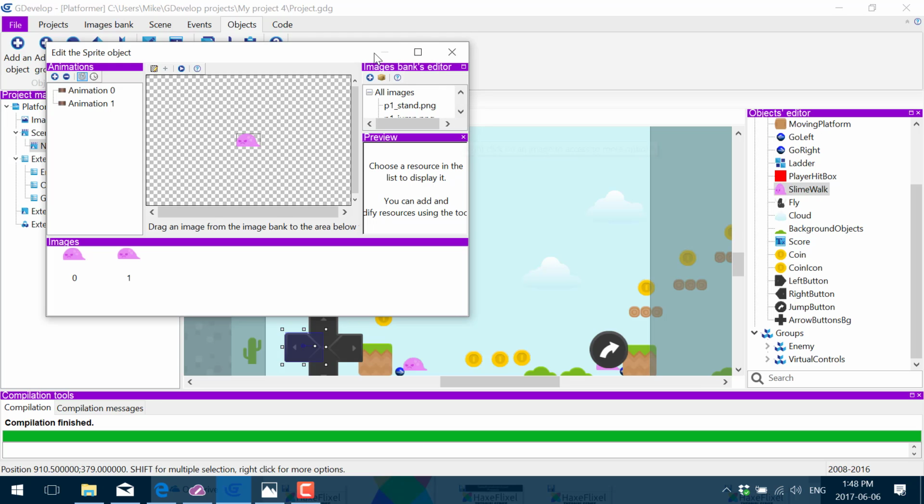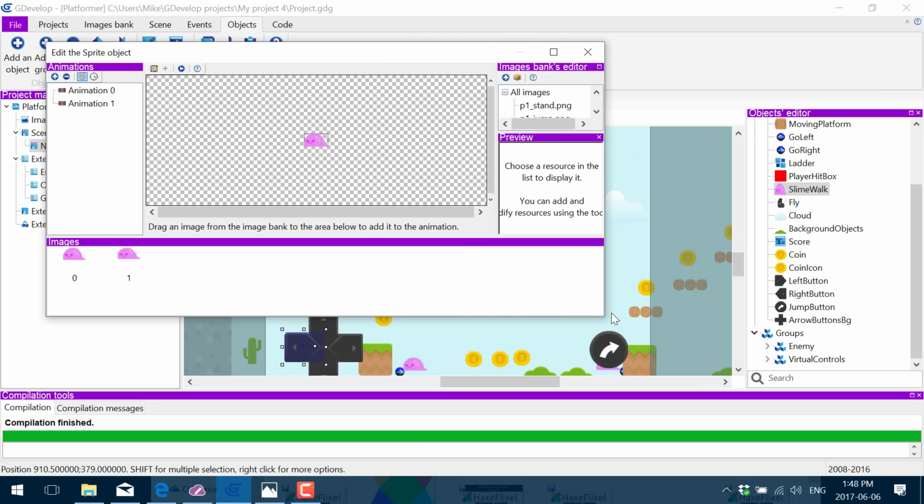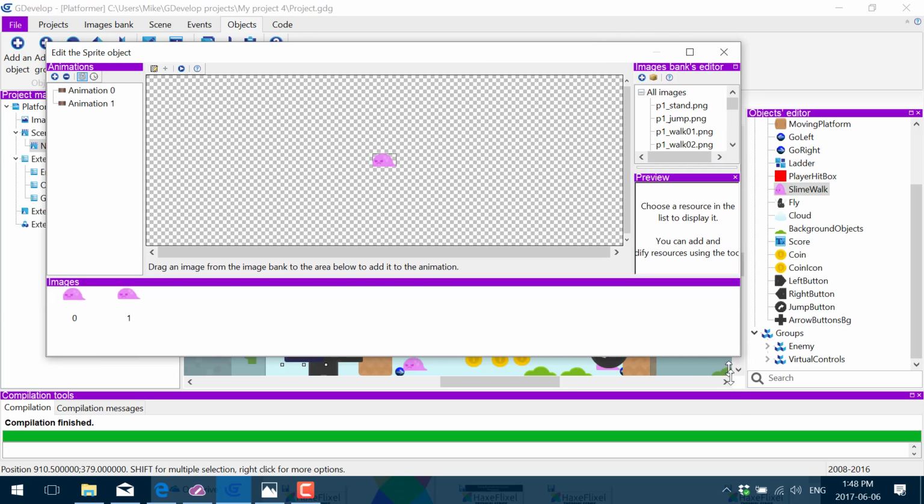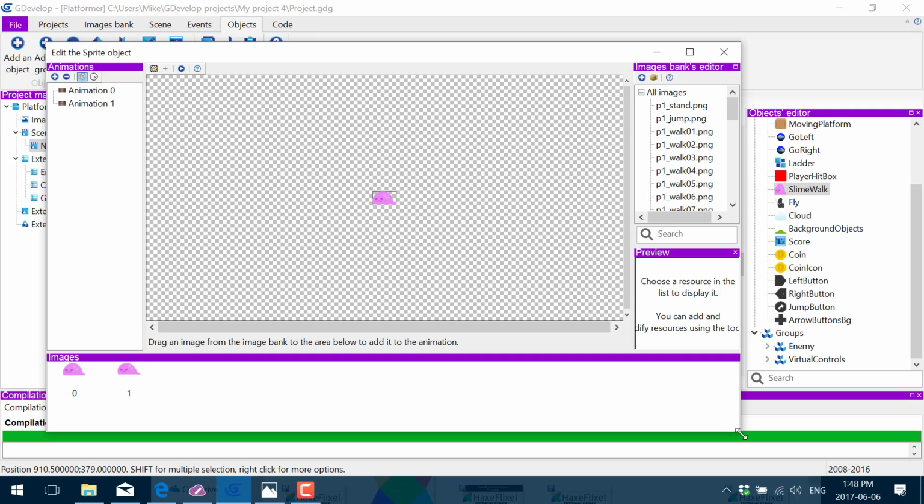Over here, you have the image bank. Now, one thing I do need to put as a negative to GDevelop is it runs horrifically on a high definition monitor that's doing non-native sampling. So for example, I have an HDPI display for my laptop, but in order to get this running, I need to actually turn high DPI scaling off and lower my resolution down. So it does a very bad job there.